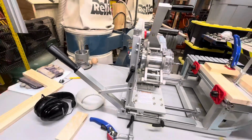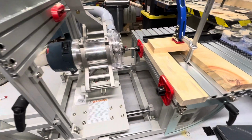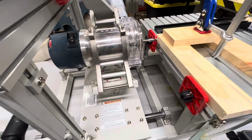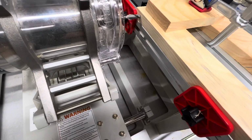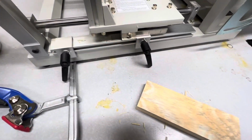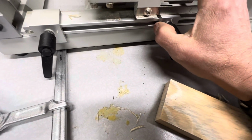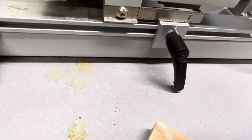Let me see if I can make this a little smaller. So we bring this lever in over here, and we're going to touch off on the piece of wood where you want to make your mortise. Okay, so I'm touching off here. I'm not going to hit my red stop over here, so I'm good. Now down below here, this is where you make your money. You set your gauge right here. So we're going to set this gauge. I'm going to expand the camera just a little bit so you can see it.